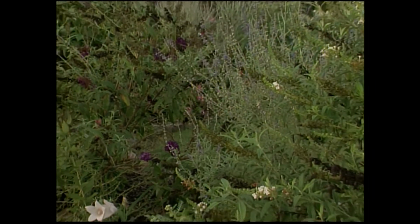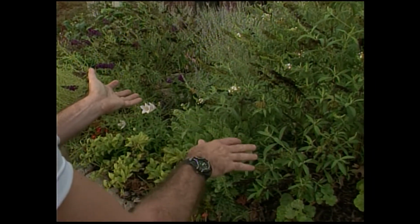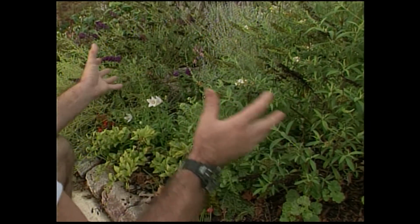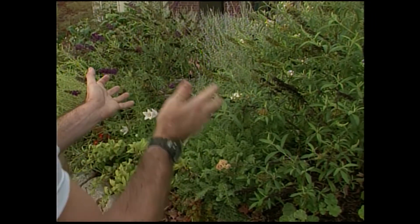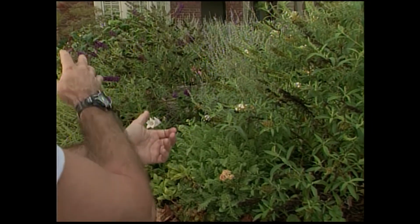And then right on top, like the English cottage garden effect, they don't like to do a lot of weeding, so you pack all your plants together, shoulder to shoulder. It cuts down on the sunlight hitting the ground, so you have fewer weed seeds germinating, and it's much easier to take care of. And also you don't have to stake as much. A lot of these plants don't require staking, but when you have them shoulder to shoulder, they cascade into each other, and that's what you want to look for.